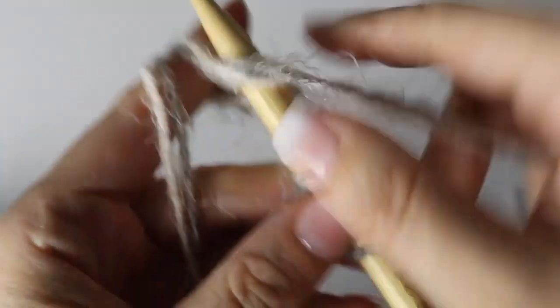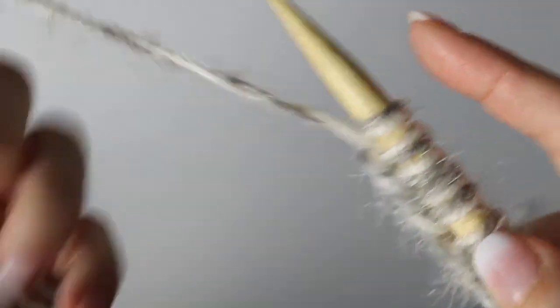We are not going to be knitting in the round. So you could use a regular knitting needle. I just love circular needles because it's easier on my arms and on my joints. But you do you. So keep on casting on, and I will meet you once you have 92 stitches in total.